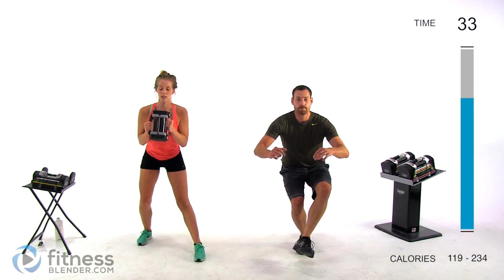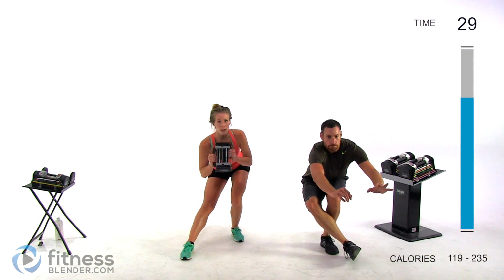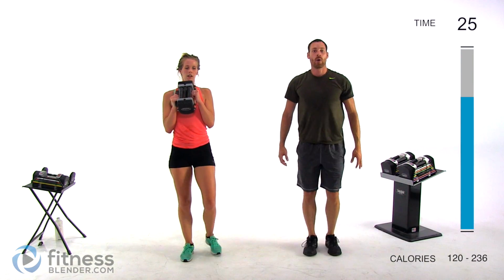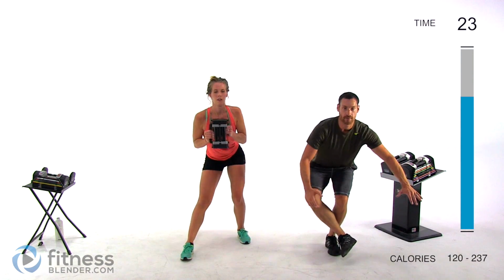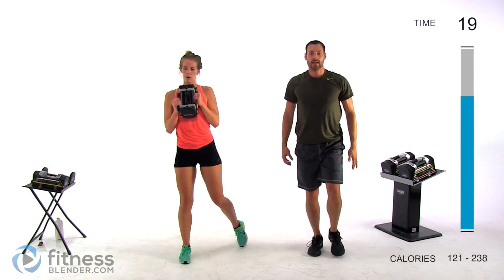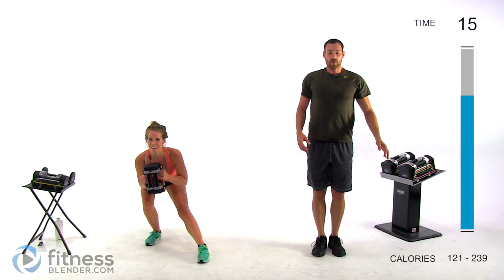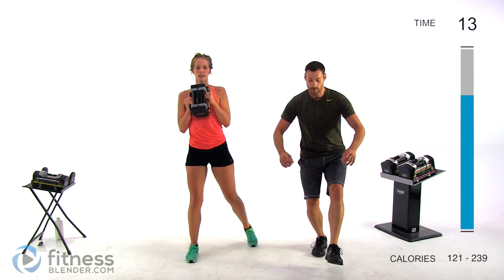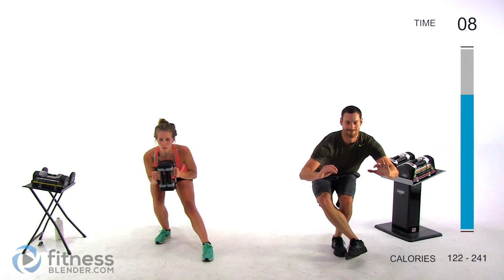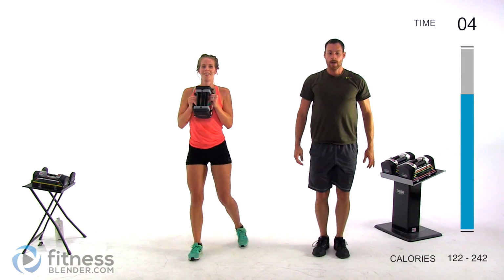So if you're doing the easier version with me, you're putting as much weight as you can in that back foot, and the front foot is just for stabilization and a little extra help on your way up. Really check yourself on this one. Make sure you're not holding your breath. You're gonna have a tendency to want to do that because it's using a lot of core strength to do this with just one foot. 10 seconds. 5.